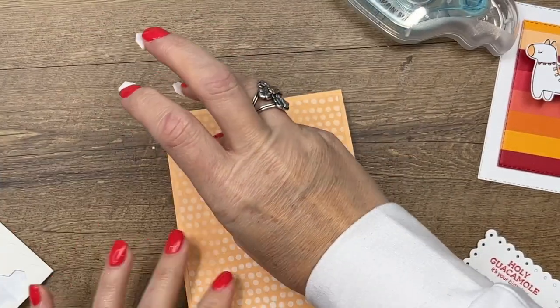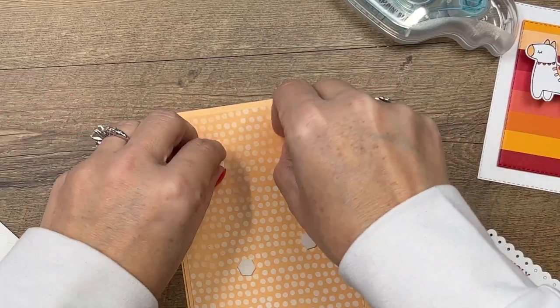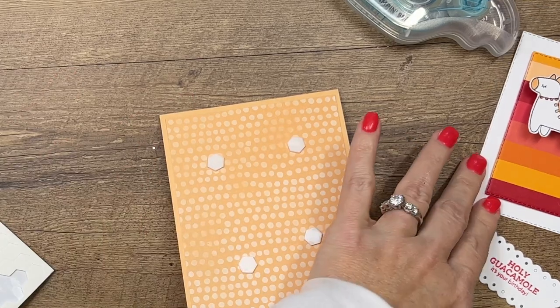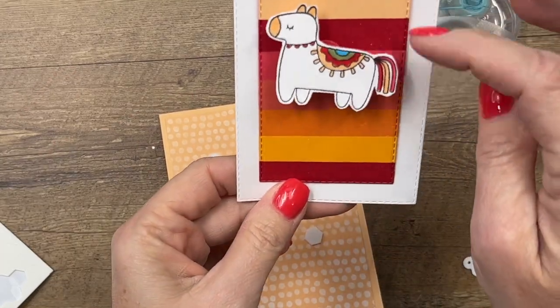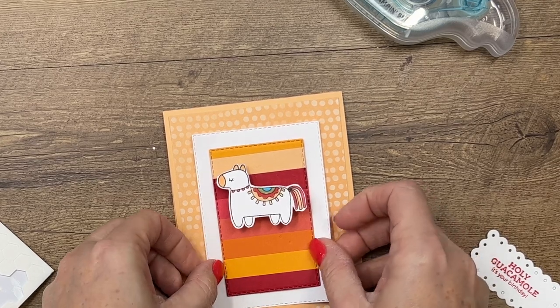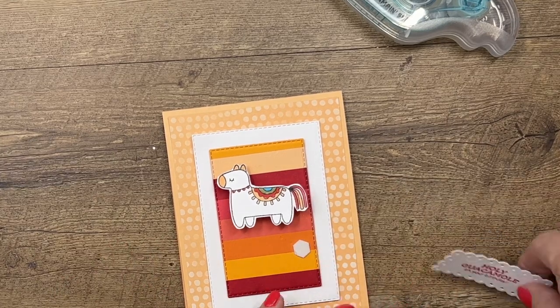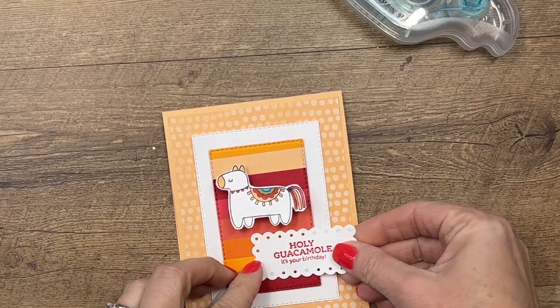I'll have the complete supply list as well as measurements over on my blog. So please jump over there and grab that. And you can also look at your other stamps and see what other stamps you could do. We had a donkey a few years ago that I did this with, and I loved it. It was so fun. So, you know, look at your other stamps and see what you have.